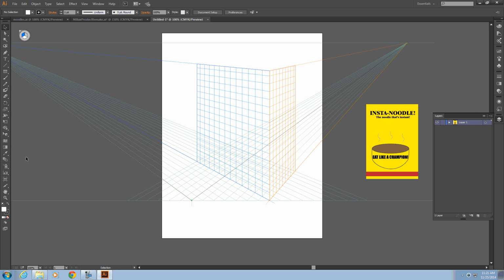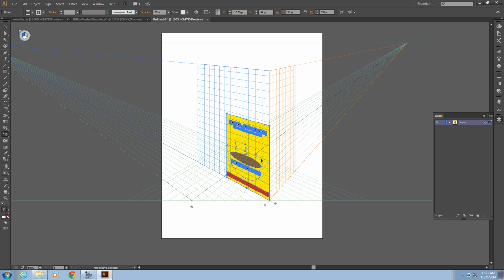Now, using the perspective selection tool, I want to select which face I want to put this artwork on. I can do that up here with this little widget to select the left grid, the bottom grid, or the right grid. And the little cursor shows you the direction that it should be pointing. So that little arrow to the left shows that I want to be on this grid here. Now when I grab my artwork and drag it, it will automatically snap into perspective, and I can place it where I want on my grid. I want it to be located right down here in the corner, and I'll drag it using Shift to make it larger.